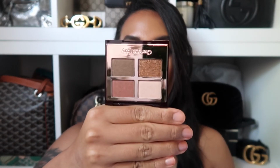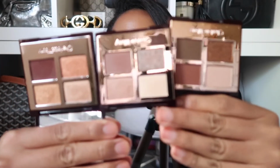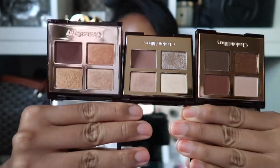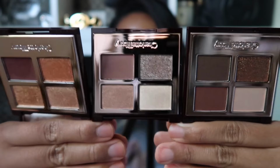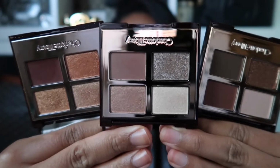I wanted to get different kinds of tones. So this one's beautiful. And then the last is Exaggerize. It reminds me of Smize or Spirit Fingers. But here is Exaggerize. When I looked at these two together, I was like, what? These are so similar. And then here are the three that I have. As you can see, I went into the Queen of Glow because I just had to see what it was like. Exaggerize seems like more of a cool tone. Actually, I lied, this was Exaggerize in the center. Queen of Glow is right here, and then Bella Sophia is right here. So I got these three.